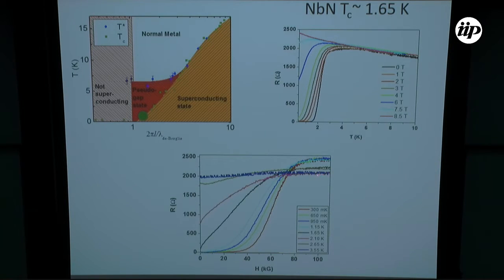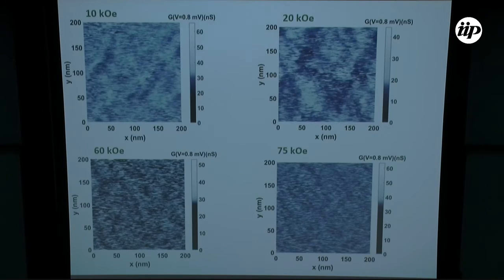So above this, you have a negative temperature coefficient of resistance. Here you have the opposite. Here you have a positive temperature coefficient of resistance, so it's insulator-like. Here you have a negative temperature coefficient of resistance. It's superconductor-like. It's not in the strong disorder regime where we see really the superconductor-insulator transition in a very clear way, but nevertheless there is this separatrix in terms of a universal field.